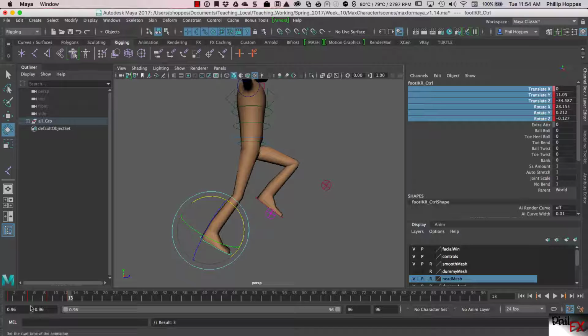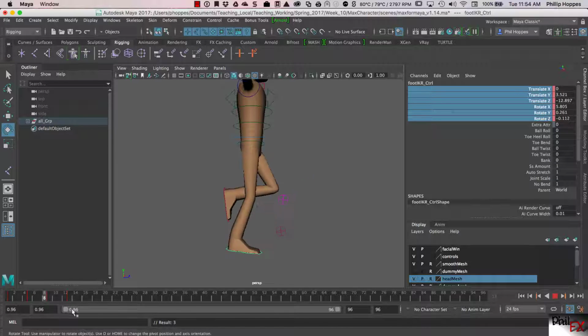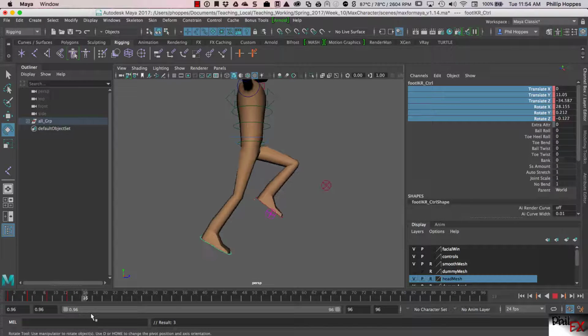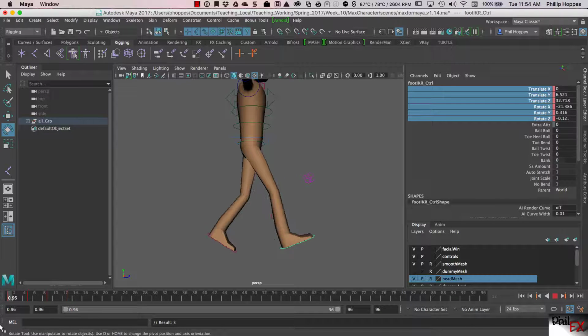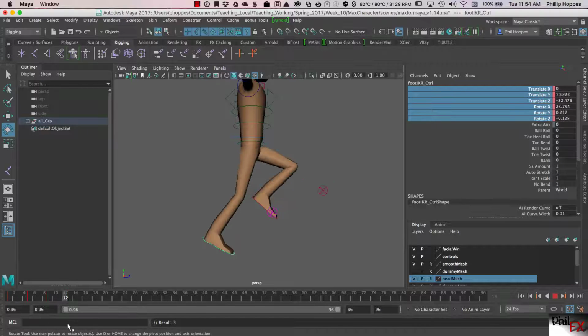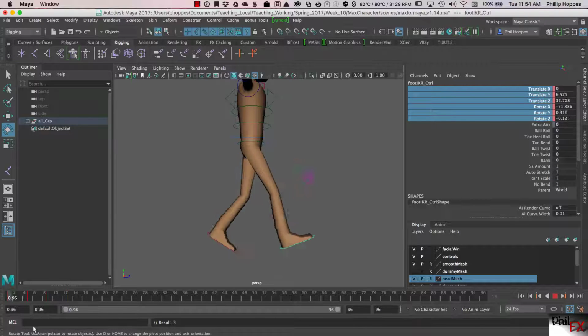I've created, because I've used auto keyframing, half of my walk cycle. And you can see really quick, we've got a nice walk cycle, at least the start of a nice walk cycle, where we have the left leg back and we bring it forward and we're getting ready to put the left leg down, and then we would repeat this to make a walk cycle.